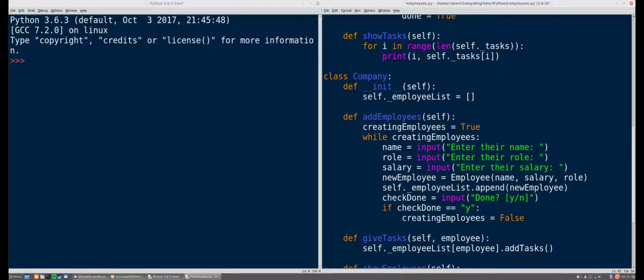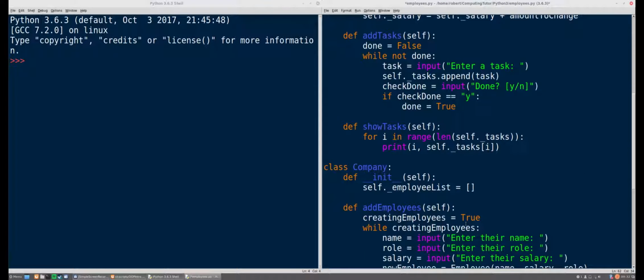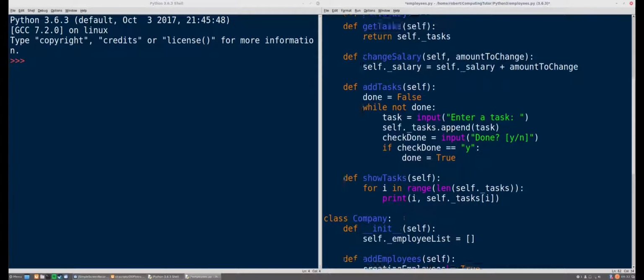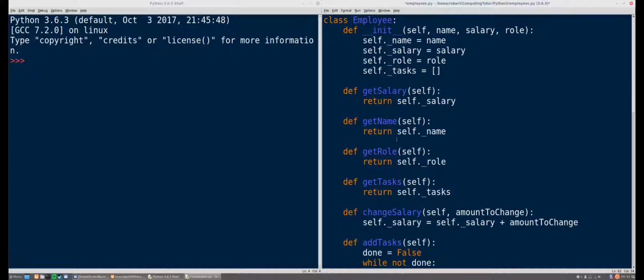And what I've done here is I've given myself the ability to, in my main program, create a company which contains a list of all the employees that work for that company in employee list.